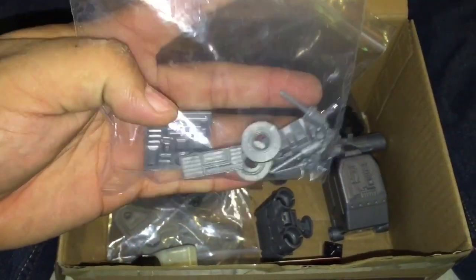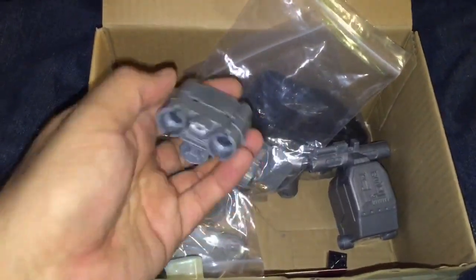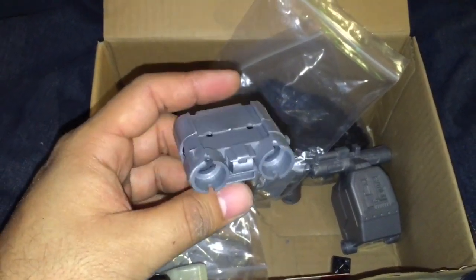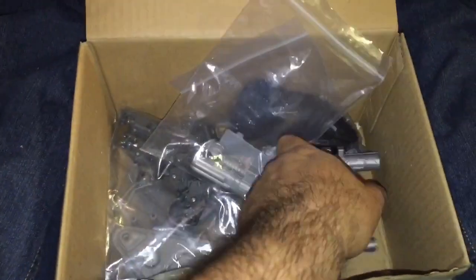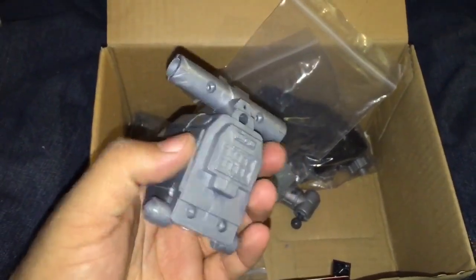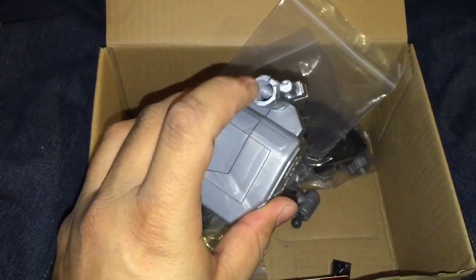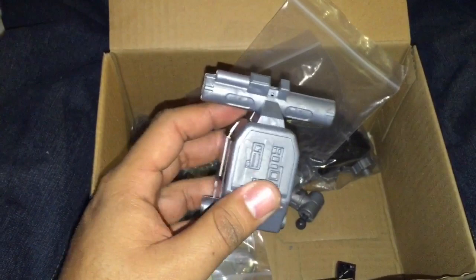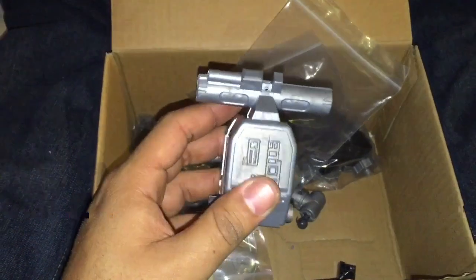Here are his head pieces — some extra ones — and here's his head, pre-assembled but not all the way assembled. There are a lot of pieces. Here's his torso, his body top half — that's the backside and front. I'm doing some custom work to his shoulders because they only have up-and-down movement, no rotation. I want rotation, so I'm adding ball joints to him — doing some custom plastic work on them.